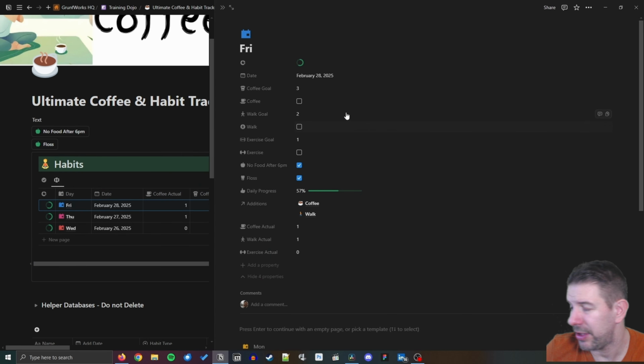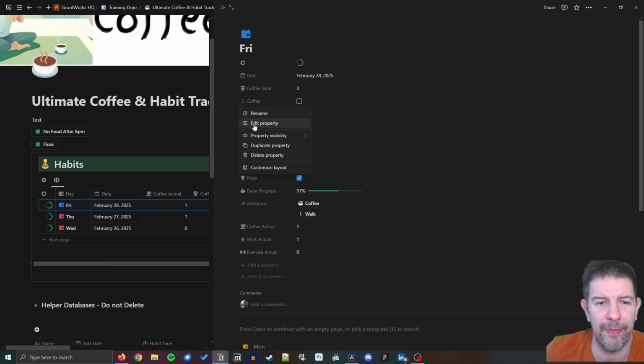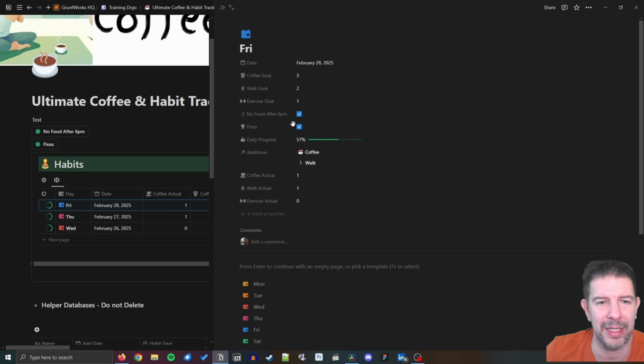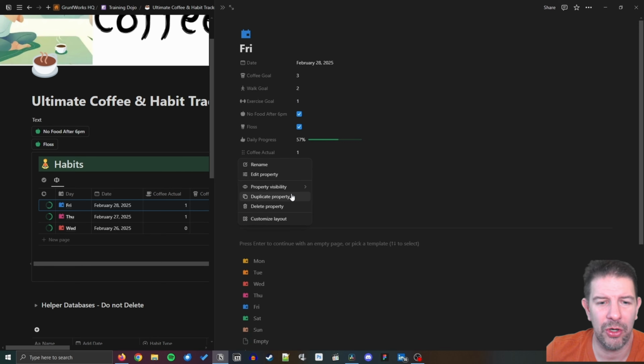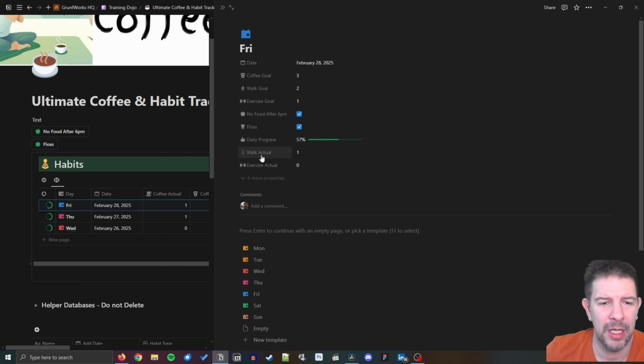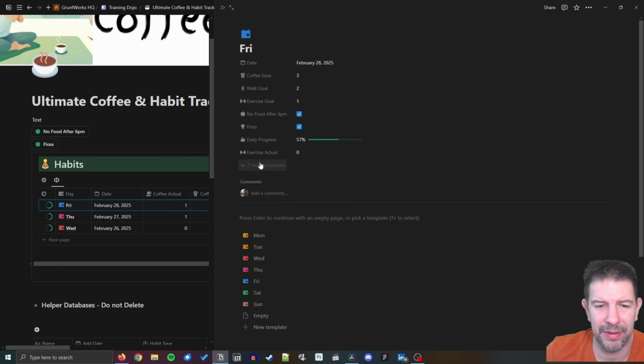Right. So now in the main fields we still need to revamp what is being shown. We don't want to be showing a lot of fields. When it comes to additions, we definitely want to always hide. Coffee actual, hide. Walk actual, hide. Exercise actual, hide.